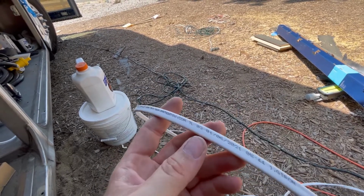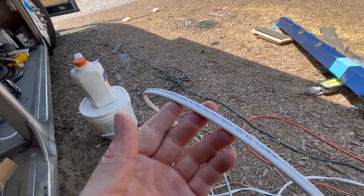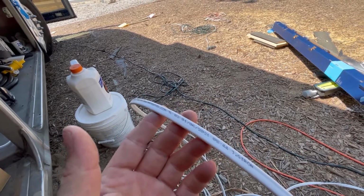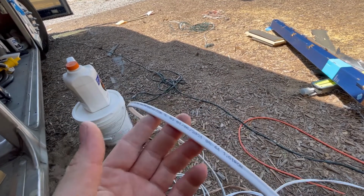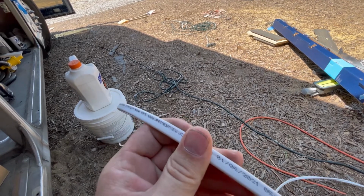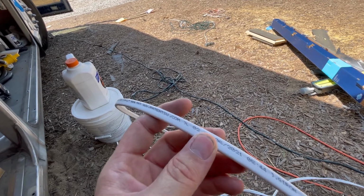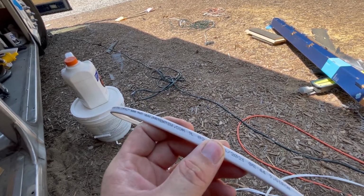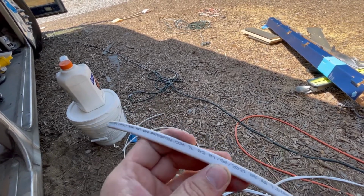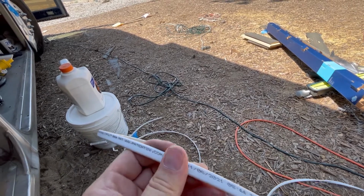When we were looking at brand new coaches, not to purchase, but just looking at how they were built and doing our research, the majority of them, even the $2 million one sitting on the lot, was wired with Romex. My thinking in my decision is we are going to have everything nice and tight. It should not be bouncing around. And this is what we're choosing to use. In the possibility that maybe it does break, whatever, we'll switch, but I highly doubt that.